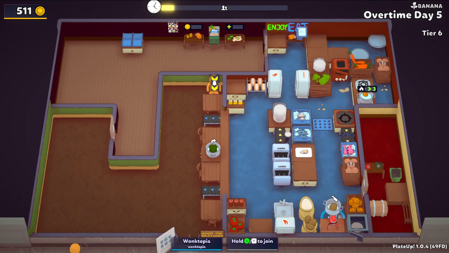I gotta prep stuff. If I don't have things prepped, I'm gonna die. Like, if you want onion rings, you need them right now. I gotta be really careful with onion rings too. They're valuable. Let's just wait for that to mix. I still don't have another pot stack. Okay. I think we're ready.